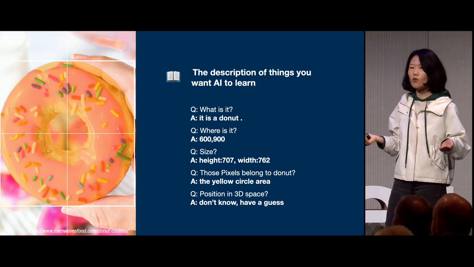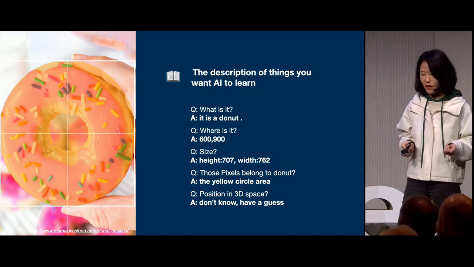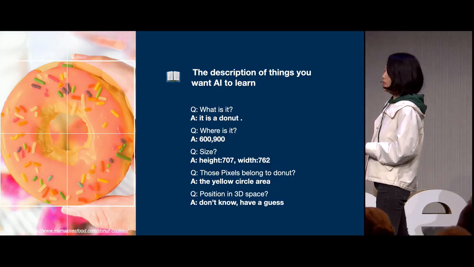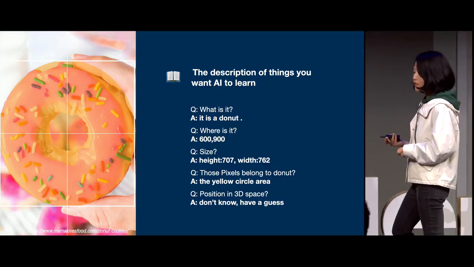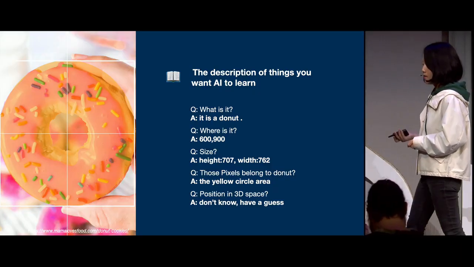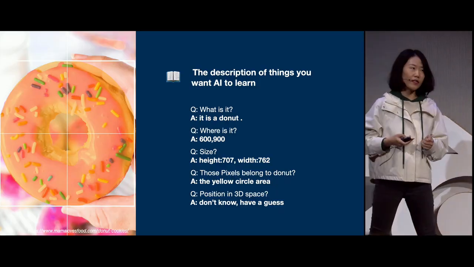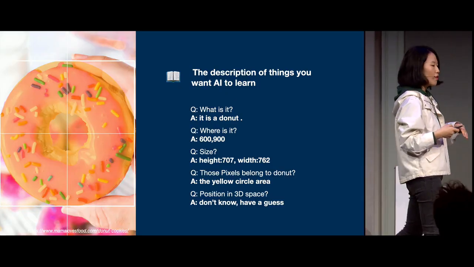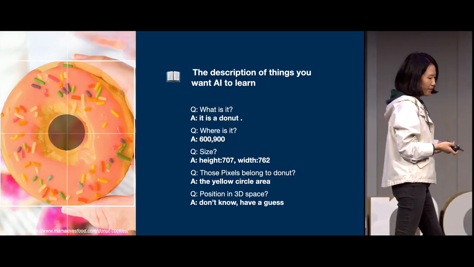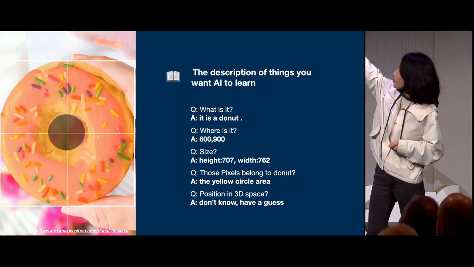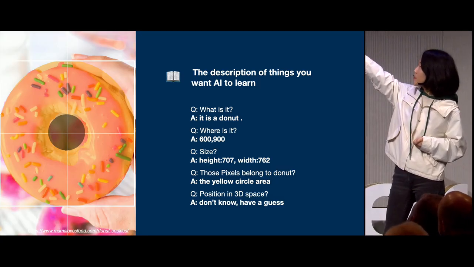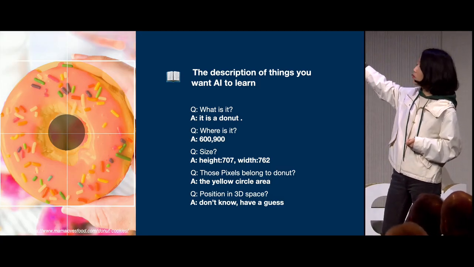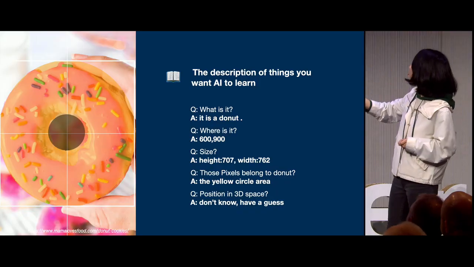In this case, we don't know. We can only have a guess. But as we can see, this process can be very subjective. As we talked about before, this kind of low-quality data could result in downgraded AI performance, because actually the pixels in this darker gray area didn't belong to our donut.